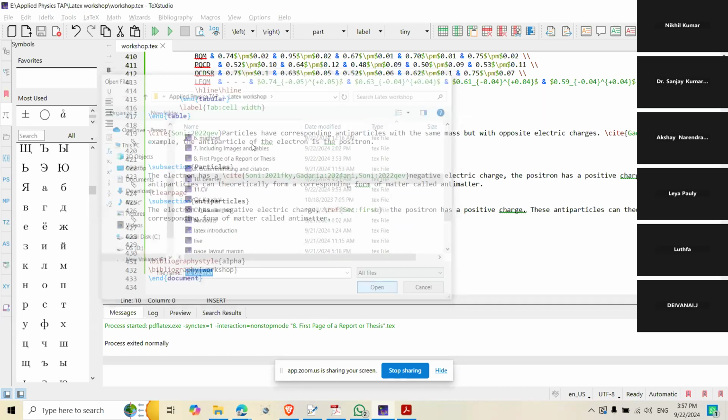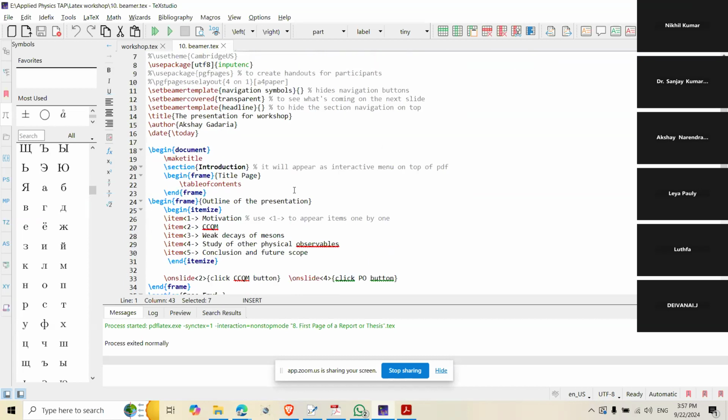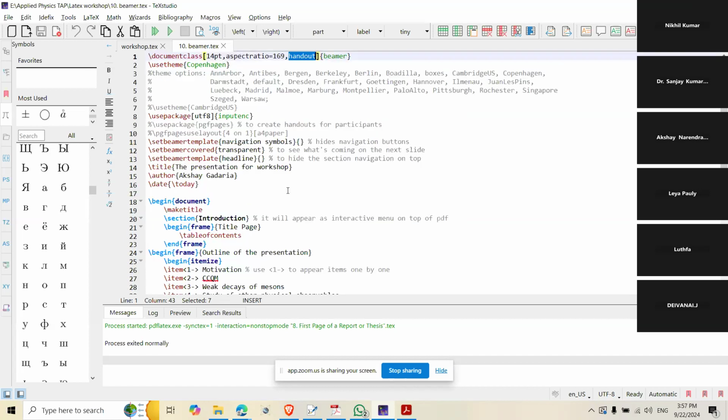So presentation style is called Beamer style in PPT. I mean in LaTeX. All right. So your document class should be a Beamer class, and you can choose the options for document class. It is 14 pt the font, then aspect ratio is 169, it is 16 by 9 is the aspect ratio. All right, there are different aspect ratios available, and handout is different. We'll discuss that maybe lastly. Okay, and then navigation symbol.